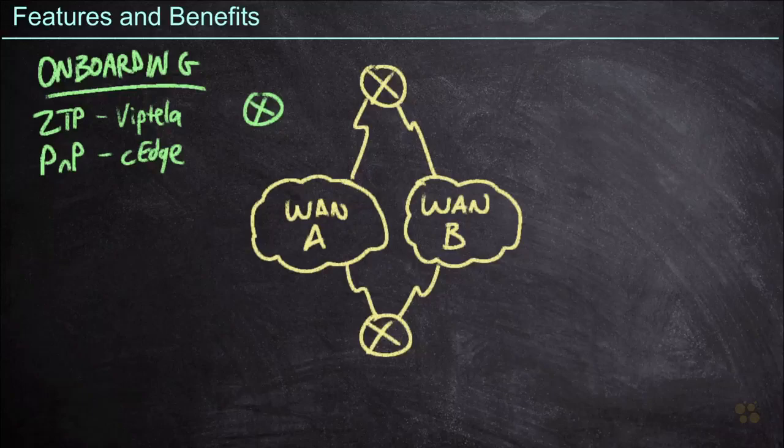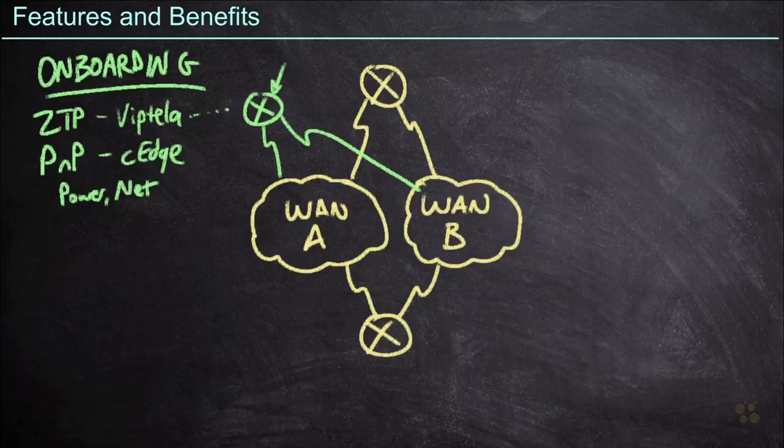Instead, I'm going to simply send this device out to the location, and maybe a local manager or somebody can plug it in for me. In fact, that's all we need. We just need power and we need networking. So if we can walk our user through plugging this in and getting it connected to the WAN circuits, it will automatically reach out to the ZTP or PNP servers in the cloud, and it will download the configuration for us. This is going to save us a lot of time when it comes to onboarding and provisioning new sites.